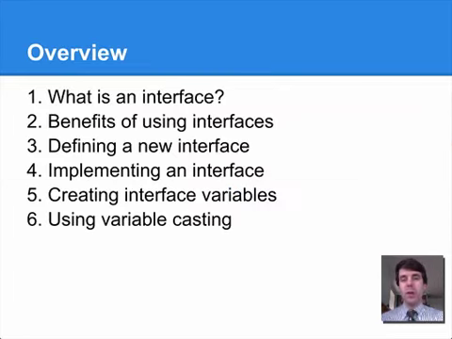We're going to talk about what an interface is and why it might be helpful. We're going to talk about both how to write interfaces and how to implement them using classes. And then lastly, we're going to talk about how you can actually create object reference variables using your interface types so that you can gather objects that implement the same interface together into collections, and how to convert back and forth between an interface variable and the class that is actually implementing it.